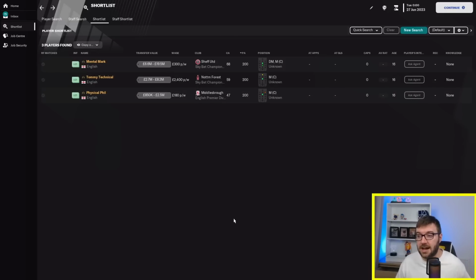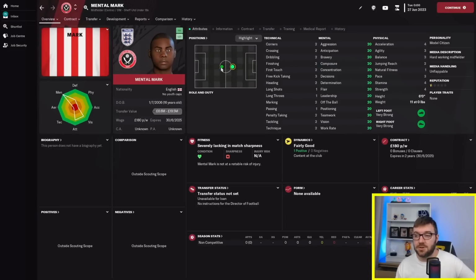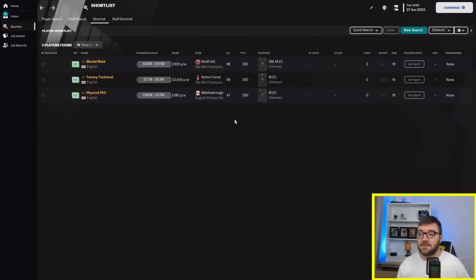Sheffield United have just stayed where they are. I didn't notice this either. Mental Mark can actually play as a defensive midfielder as well. They've trained him as a defensive midfielder, and he is now accomplished at that. I don't know why his corners and crossing have gone up then if he's becoming a defensive midfielder. That's something to note as well. When you add a position to someone's game, it does affect their current ability. So some of the current ability could be down to these position changes.